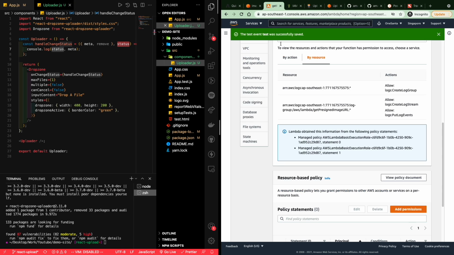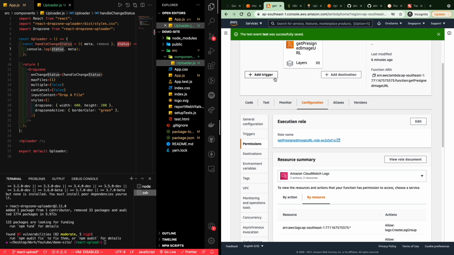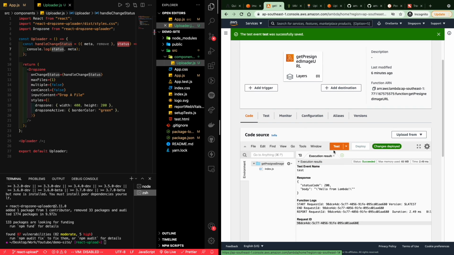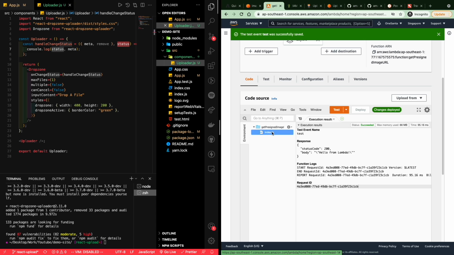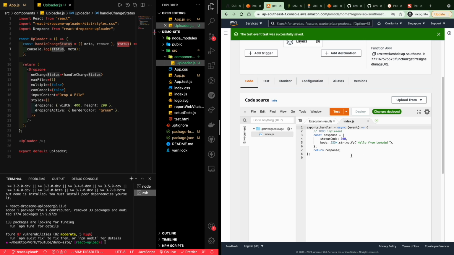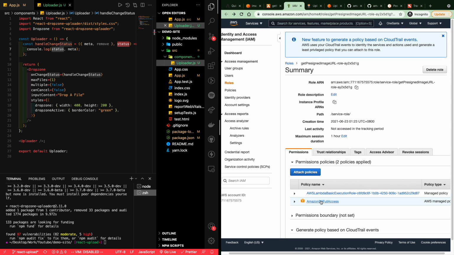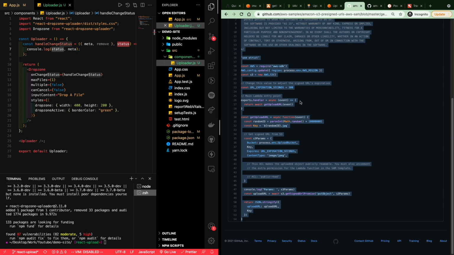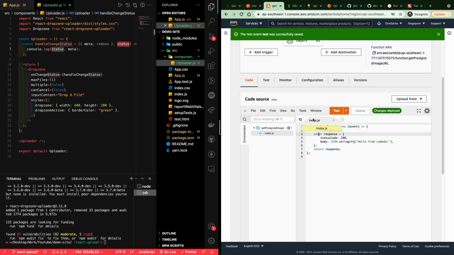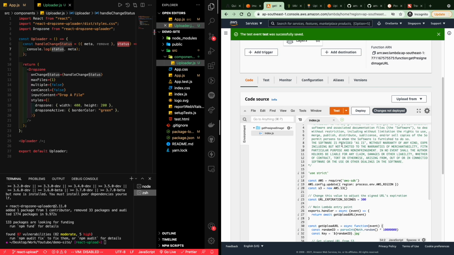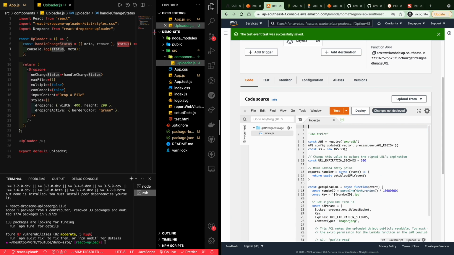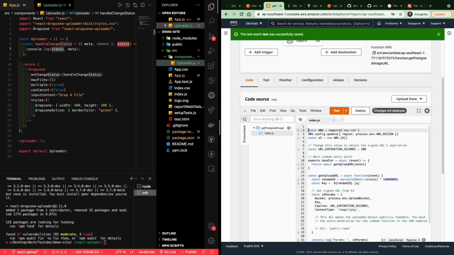Now that we have access, we should be able to get the pre-signed URL. So let's go back to the code, and now let's test this. Oh no, I did not save my changes. I think that's why. I see. Can I go back? I did not save the changes. So you have to remember, besides setting these permissions, let's go back here and copy this. And let me skip all the changes we have done so far. So it's another thing to take note of when you are writing your Lambda function.